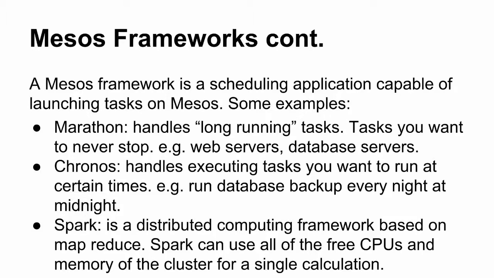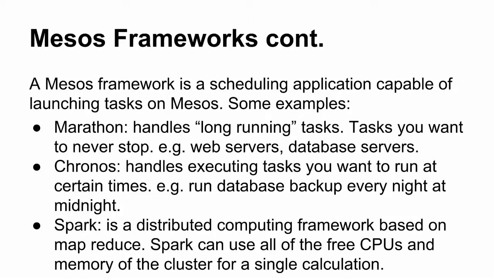Chronos runs periodic tasks. So, for example, if you want to run a database backup every night. It's the distributed version of cron, if anyone is familiar with that. And so you set a schedule that can be every week, every day, and it will run what you ask it to.